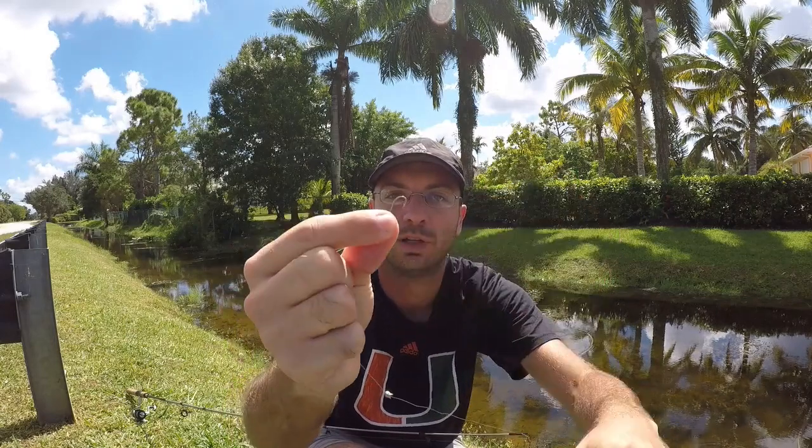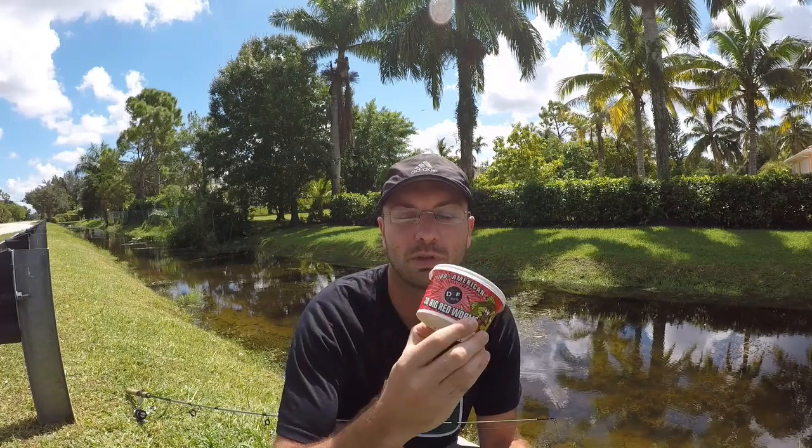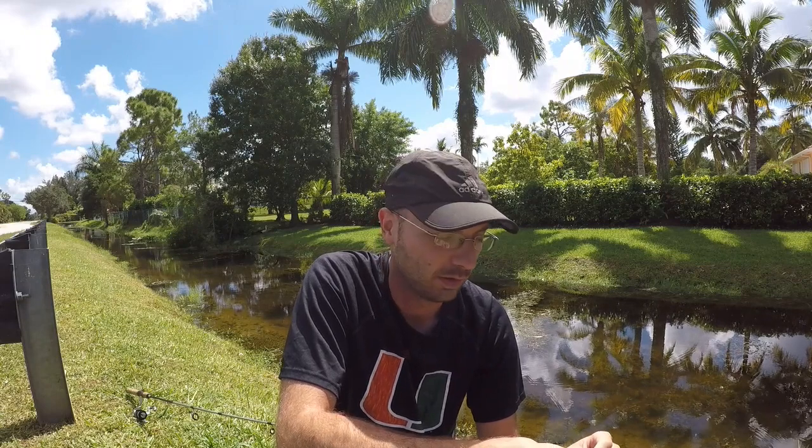I'm going to be fishing a tiny, tiny size, I think it's a size 8 hook, with some live worms. And once I catch one of those little fish, hopefully a Mayan cichlid or a bluegill or something usable for bait, I'll put them out on a bigger hook and see if I can grab something a little bit larger, maybe a nice peacock bass, Mayan cichlid, we'll see. So that's the goal for today. Step one is going to be to catch some bait.